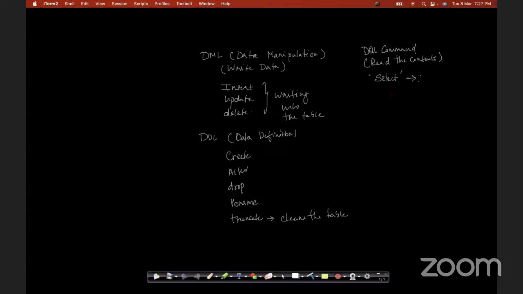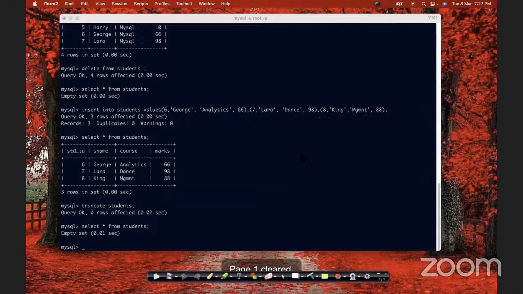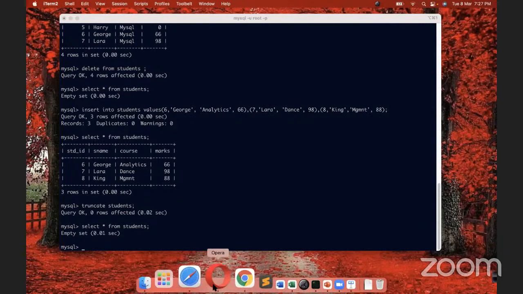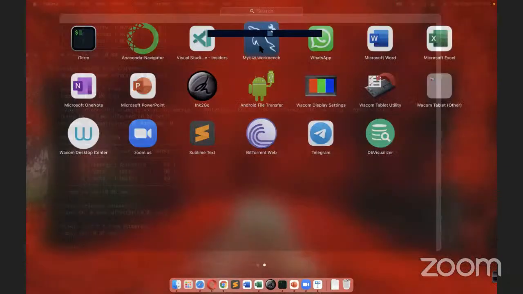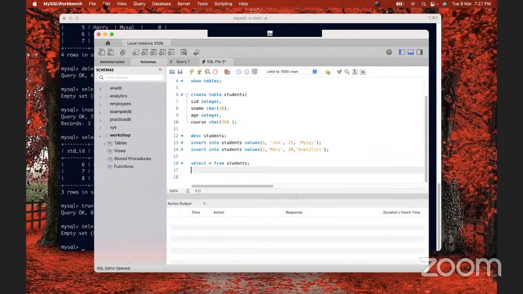I think there is a file called practicetables.sql that has been shared with you, right? It contains the commands to create a few tables and to insert records into those tables. Let me open it and show you. You need to get it loaded into your database. So how do you do that? Open your workbench, and I'll show you how to do it. If you're not able to do it right now, you can watch the video and get it done later.